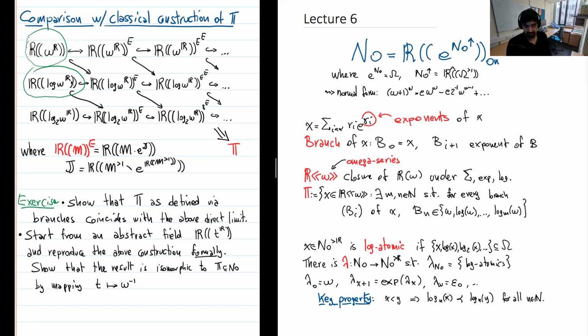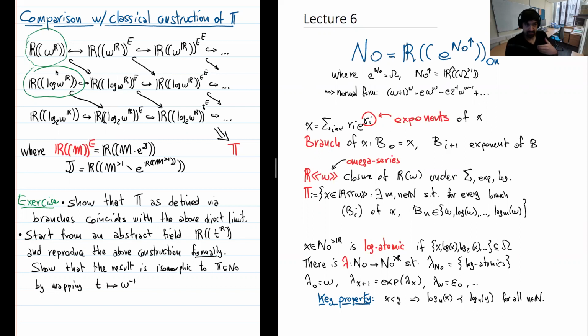And then you notice that if you identify the omega here with the exponential of log omega here, then you can embed this guy into this one diagonally, because this contains the exponential of log omega. And again, the subtle thing is that in surreal numbers, these are actually given. Omega and log omega are actual surreal numbers, and doing this exponential closure means literally you take the exponentials.